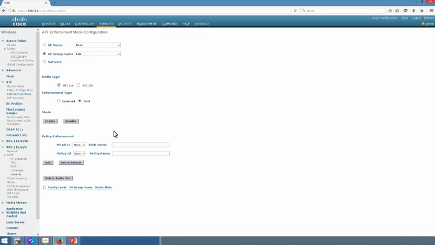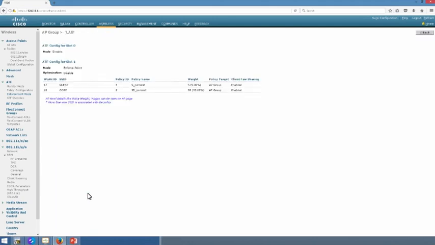So if the airtime's open and you've set your guest net to, say, 5%, it'll take tokens from the other policy if the tokens are available to use. So we'll click on Enable once we've set those. Now you'll see down here at the bottom, we have an AP group level policy in place. To validate it, we can go look at Lab and click on the link, and we can see my policy is 5% on SSID 1 and 95% on SSID number 2.